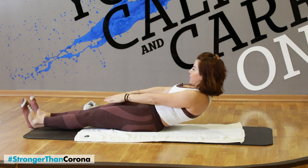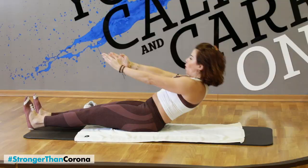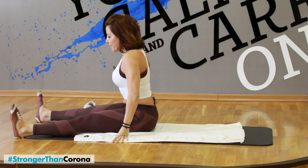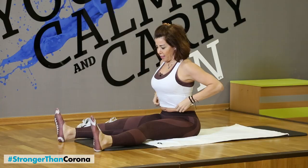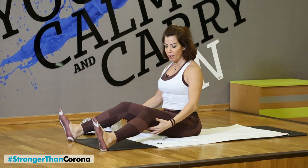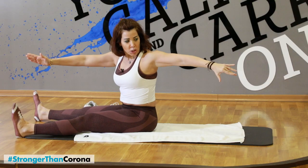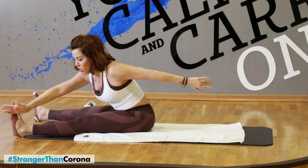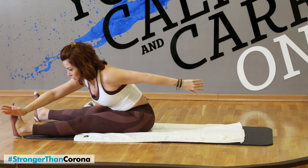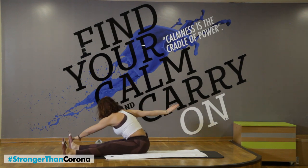Slowly from here, roll down all the way to the floor. Take a deep inhale, exhale, and stretch all the way forward. Open up your legs now, as wide as a mat. Open up your arms. Make sure you sit up tall. If you're not flexible, bend the knees. I'm gonna turn my fingers and reach — four, three, two, one. Come up tall, center. Turn, reach — three, two, one. Center.